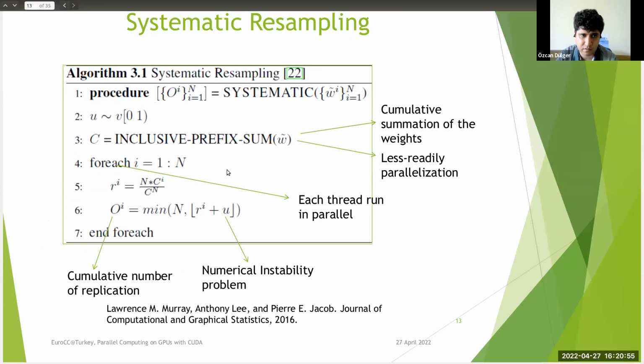For example, let's look at this algorithm. There is an inclusive prefix sum operation here. We can use a parallel scan algorithm, but since all of the weights interact with each other, this causes less parallelization.